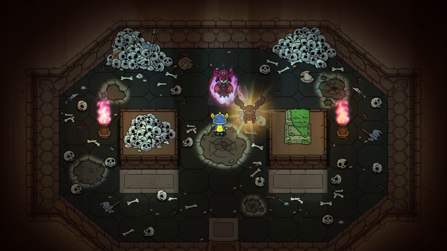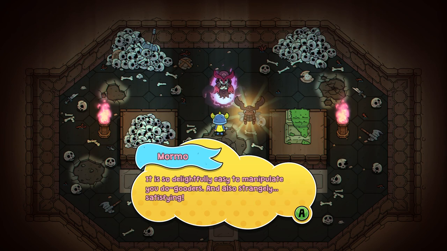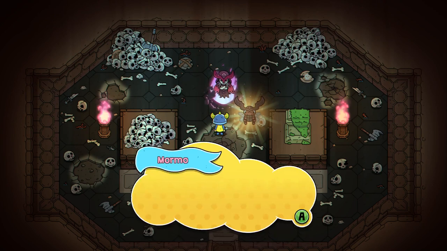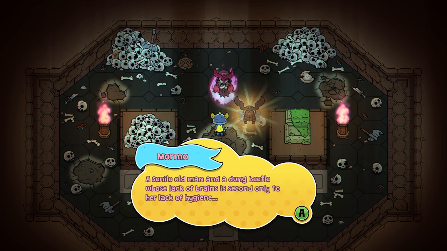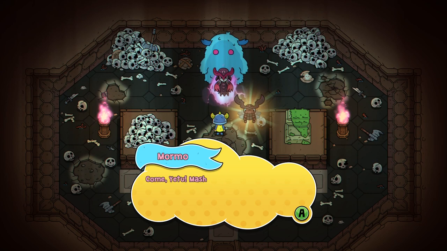Marmo. Ah, she got me again. I should have seen this coming. The anchor isn't here. It is so delightfully easy to manipulate you do-gooders, and also strangely satisfying. Yes, no anchor here, I'm afraid. That Togo really ought to check his sources. And maybe you should be a little more discerning in your choice of allies, Sword. A senile old man and a dung beetle whose lack of brains is second only to her lack of hygiene. Hey, that's kind of below the belt, Mormo. Sorry to hurt your feelings, Pooku, but rest assured that it won't last for long. Come, ye two. Mash these fools into a fine paste.